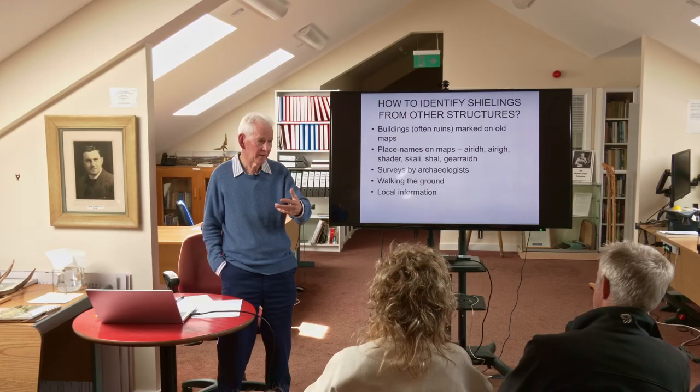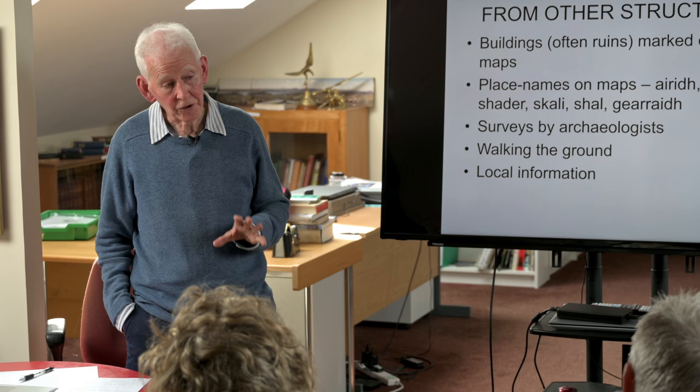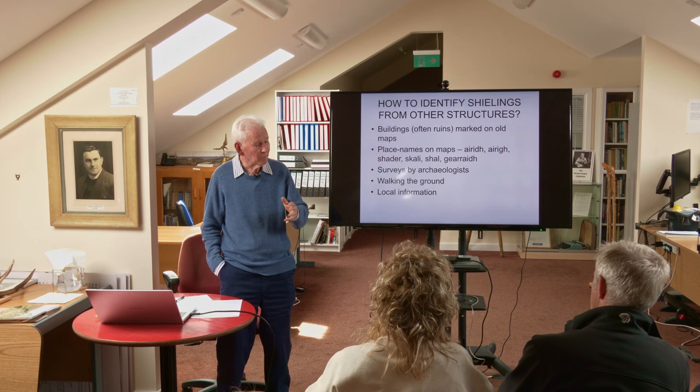The men tended to be at the fishing in the summer months, more so than in many other parts of Lewis. So maybe that was a reason why the Shielings fell out of use earlier in Pairc than in other parts of Lewis. Although they did continue in Pairc much longer than most places on the mainland.